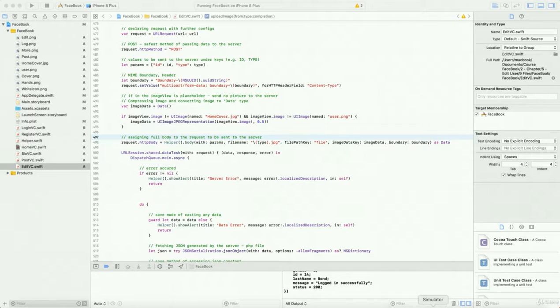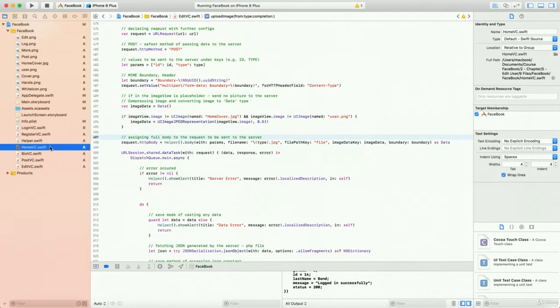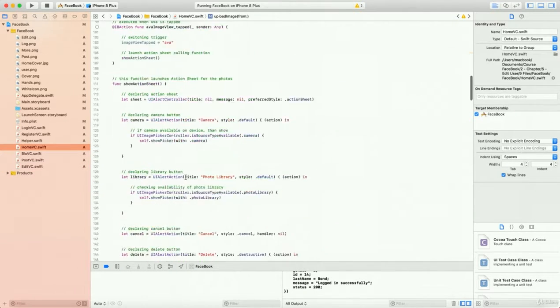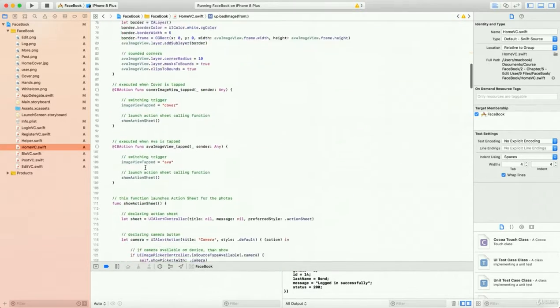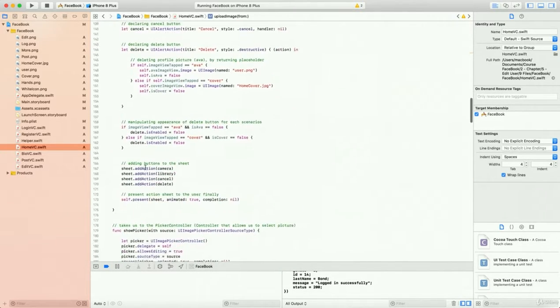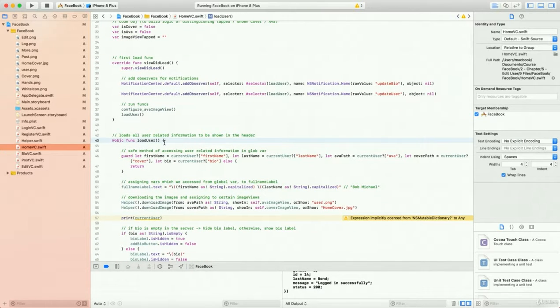What about fixing another bug where we are unable to delete the picture even though it is there? Okay, so we'll start from the home VC, and we will head to the function which is a load user function. In this function, which allows us to load the user, we will work on this. So here we go in my case, and here we'll write one logic which is quite smart logic.